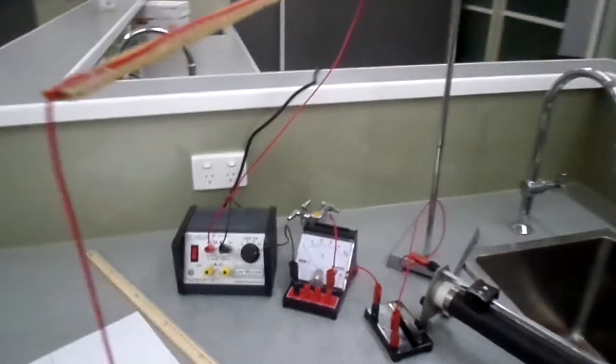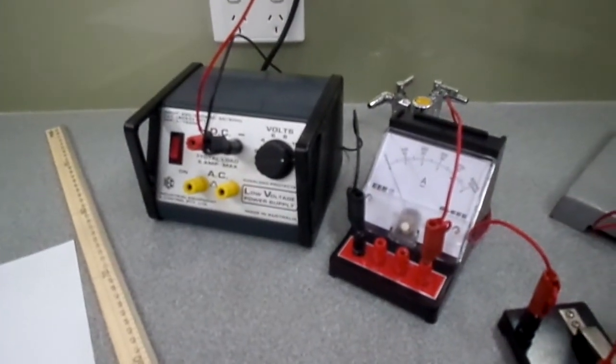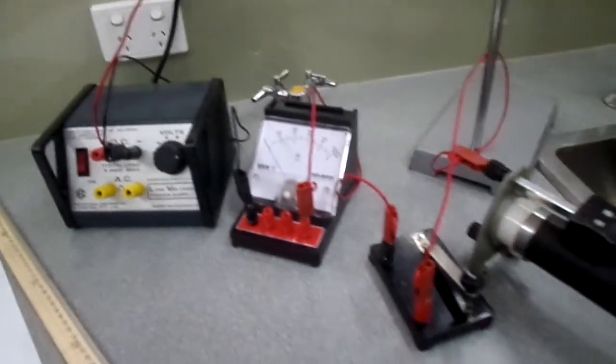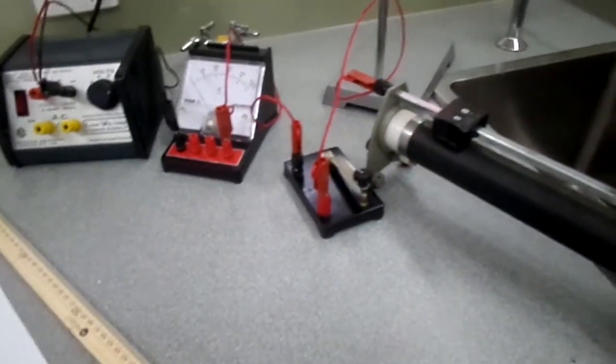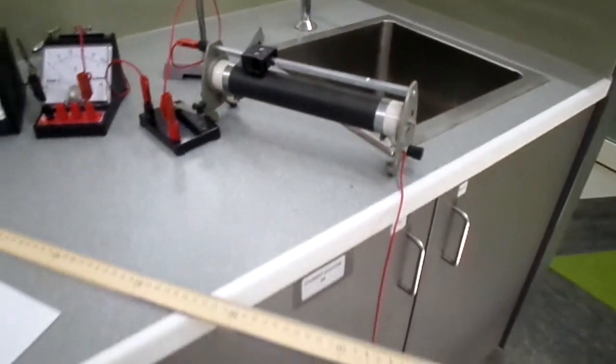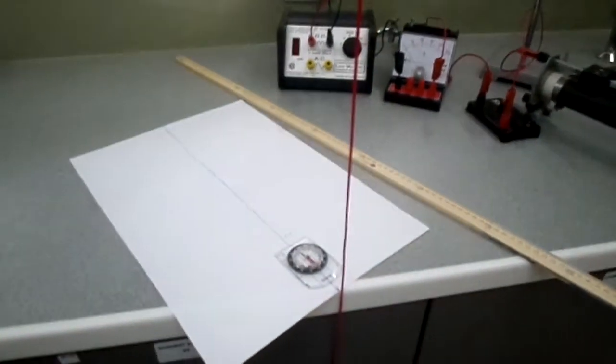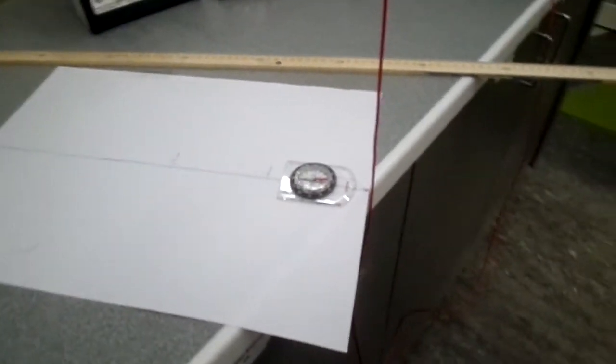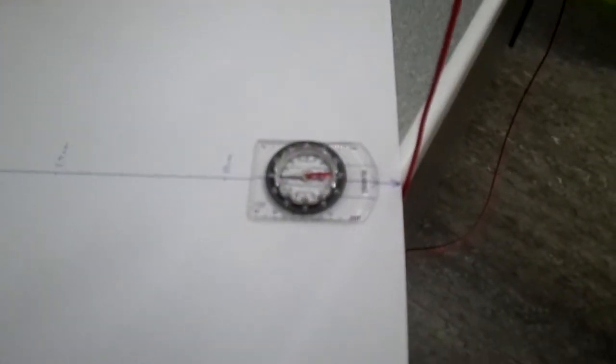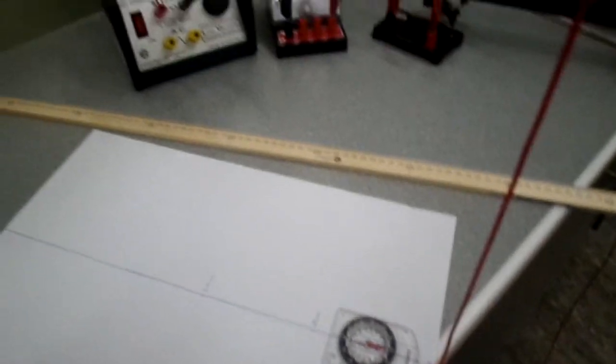If we take a quick tour through the materials for the experiment of task one, we'll see a power pack that's being operated at 12 volts, there's an ammeter, we're going to be using the 5 amp scale for the ammeter, there's a switch, and a rheostat which is going to help us control the amount of current going through the red wire. The red wire is held in place by sticky tape at the bottom and by the previously mentioned wooden rule at the top. We have a sheet of A3 paper with a line down the middle, a compass, and another rule for measuring distances.